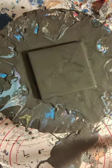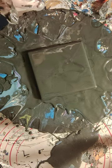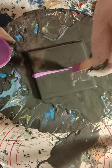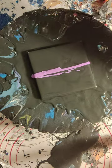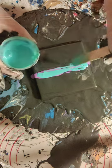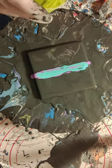All right, so let's see. I want to say these two colors for the top. So I want to start with this purple flash. I'm just going to go right through the middle. Okay, I'm going to do this aqua flash. Okay, green flash.